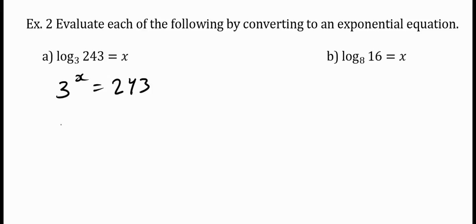Does anybody know what it is or want to take a guess? How would you figure this out if it was a big number? And a question that always comes up every time we go through this course at this unit is, well, if we're not allowed to use a calculator, how big will the numbers get? Not too big, but that would be fair. 243 would be fair. Because you should know 81 is 3 to the 4. And then 81 times 3, that's not too hard to do, or you kind of guess, well, it's going to be 1 more than that, right? So it's 3 to the 5.